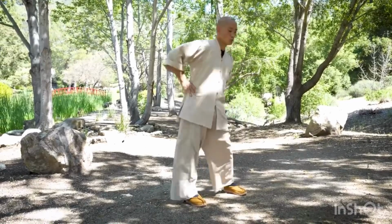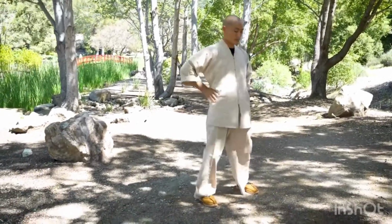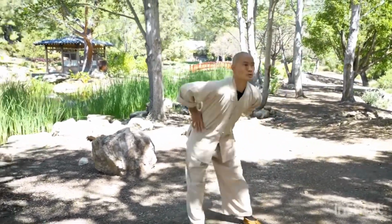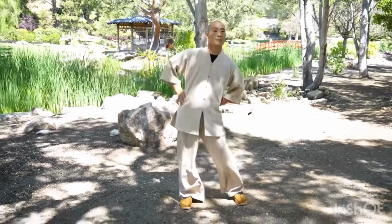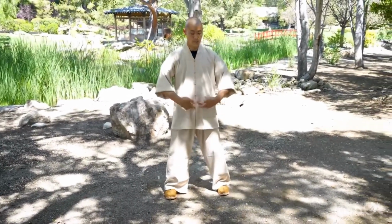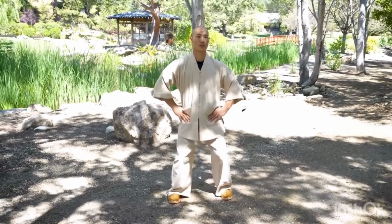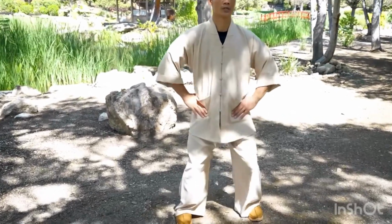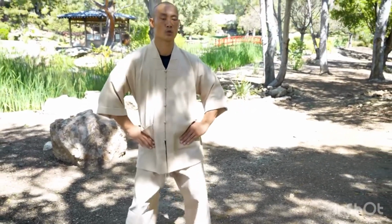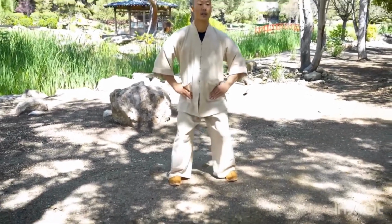One, two, three, four, five, six, seven, eight, nine. Other direction. One, two, three, four, five, six, seven, eight, nine. Only the lower spine. One, two, three, four, five, six, seven, eight, nine. Other direction. One, two, three, four, five, six, seven, eight, nine.